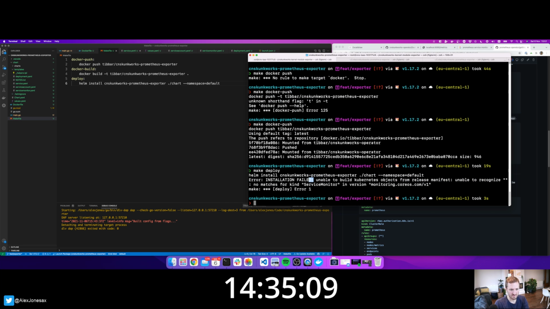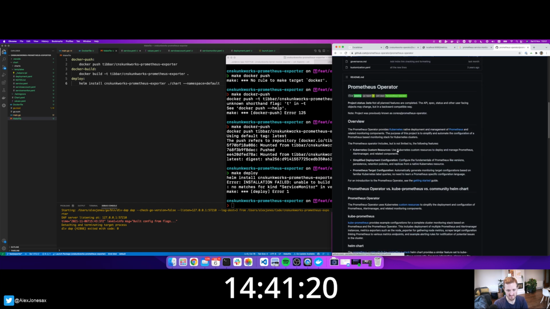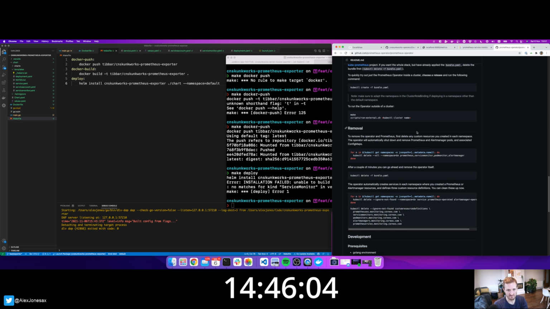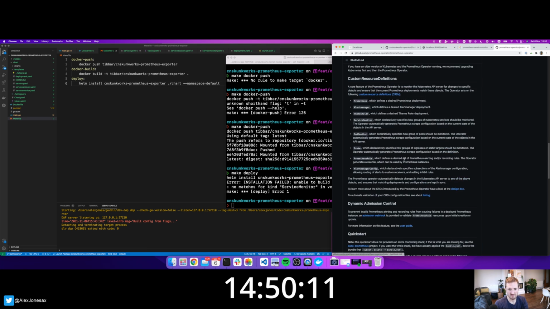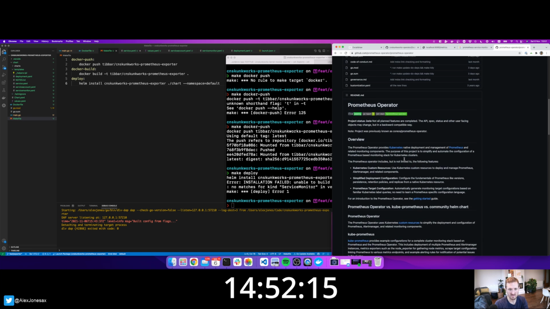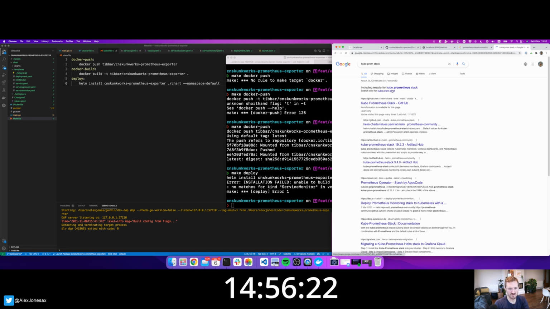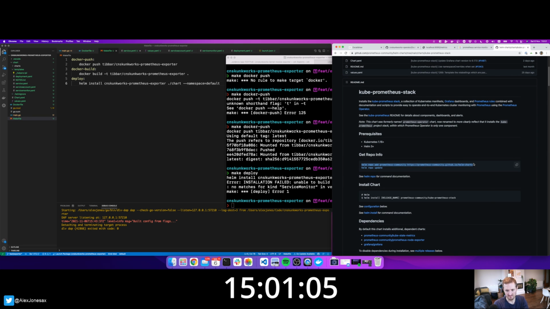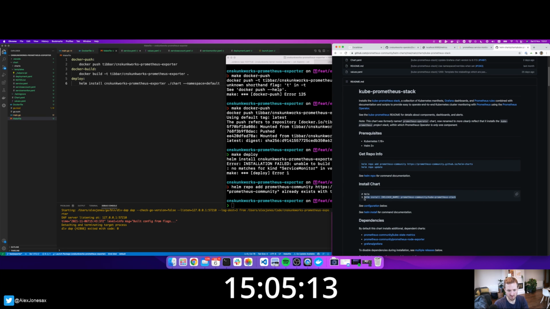Okay, so the service monitor hasn't been installed because I don't have Prometheus operator running in this cluster, but that's something we can remedy in just a few clicks. So I will go off and grab the Prometheus operator. First thing is that I don't find this documentation particularly accessible. I just want a one-click, one-line installer. So I'm going to grab kube-prom-stack, which I find a much more accessible Helm chart. There you go. Like, these guys get it. Let's grab that, and then we will do an install of kube-prom-stack.